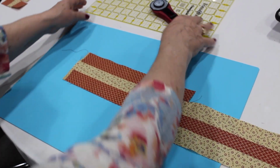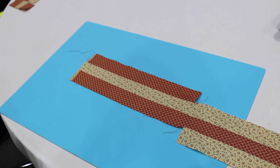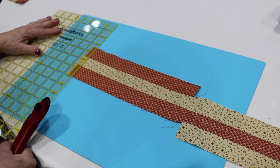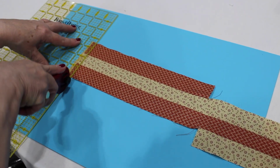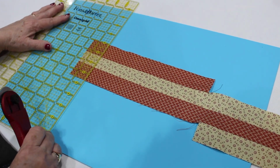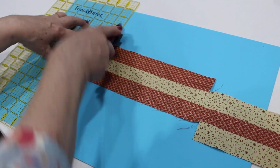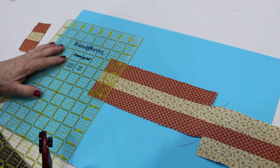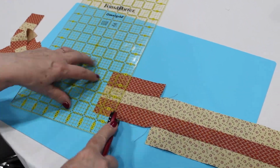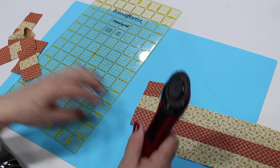And from this, I'm going to go back and cut my 1.5-inch segments. And you'll be able to get enough for 3 3-inch 9 patches from this unit that you've got here. So I'm just going to straighten up this first cut. And now I'm going to cut 1.5-inch segments. Cut 6 of them. So I have 6, because I'm going to have dark corners on this 9 patch.